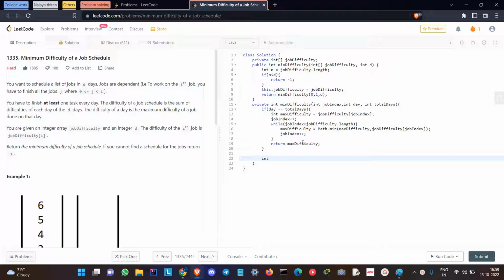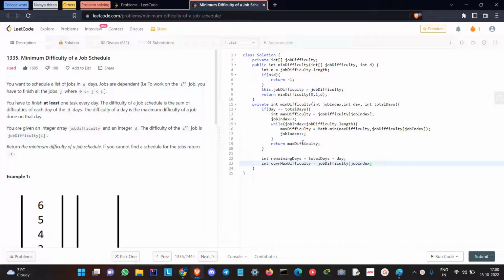Else, first we need to find the remaining days. Remaining days can be calculated by total days minus current day. And the current day's maximum difficulty will be job difficulty of job index.